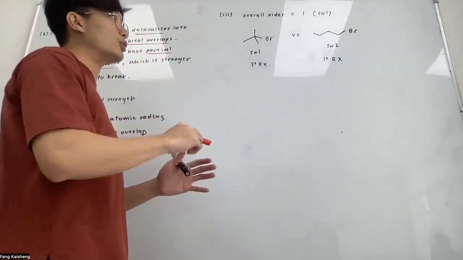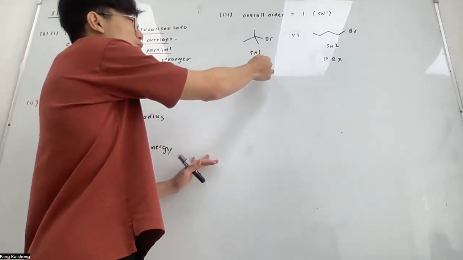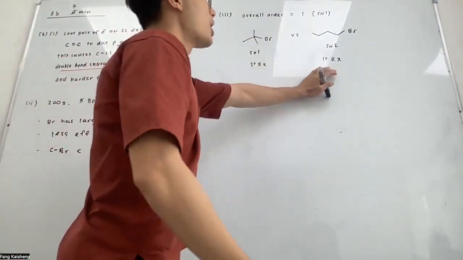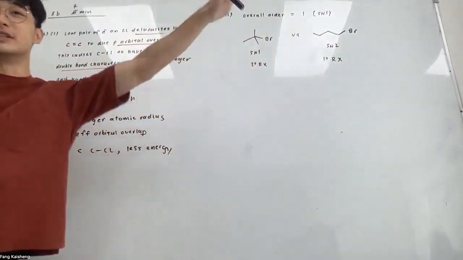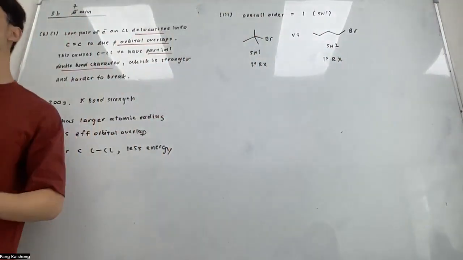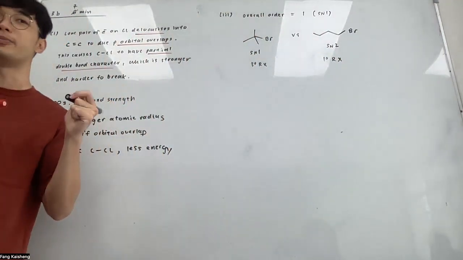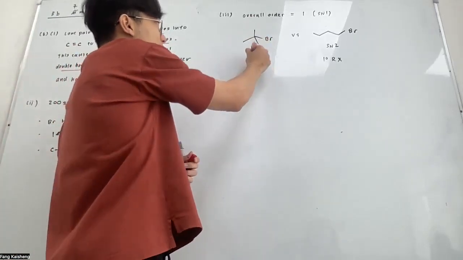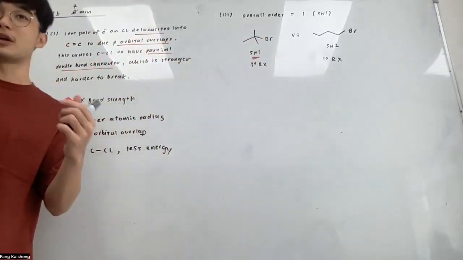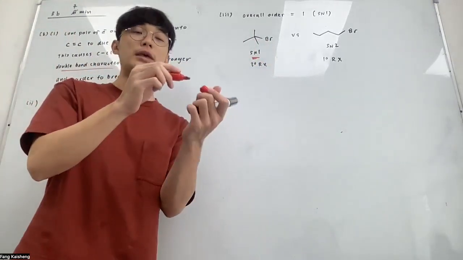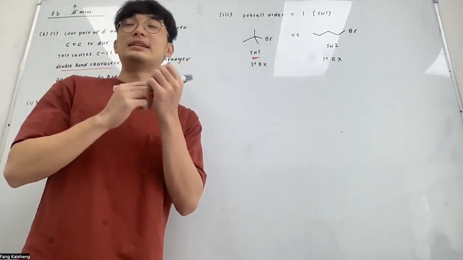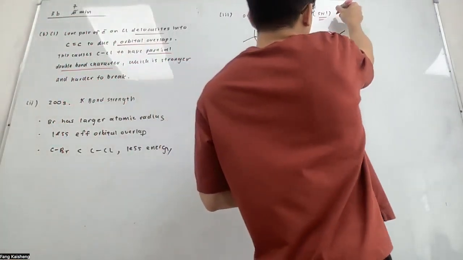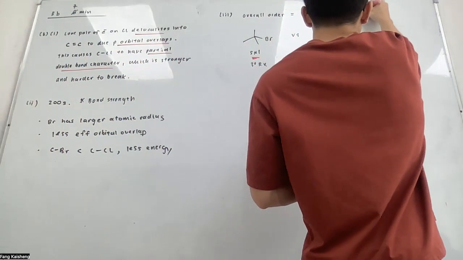Because you can argue in 2 ways. Tertiary halogenoalkane has a stable whatever. Primary halogenoalkane has its own reasons also. Okay, guys, how should we argue this question? There are 2 possible ways, or is both allowed? What should we be arguing for here? Why does this guy favor SN1? It's because his carbocation has to be what? Stable. Good. Remember, if you want to argue anything SN1 related, it's about stability of the carbocation.